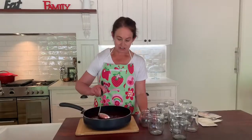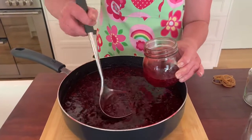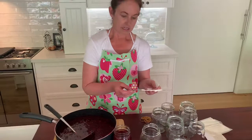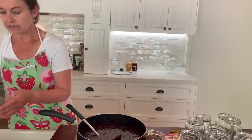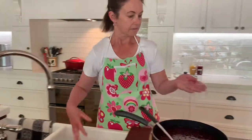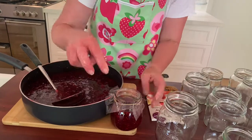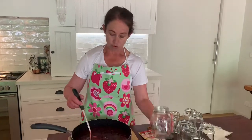Our jam is not boiling hot and our jars are not freezing cold. All we need to do is ladle the jam into the jars. I've managed to find some clear transparent covers for preserves — it's just like a piece of filament paper that we're going to wet just slightly with our finger, bang that over the top of the jar, and seal it with an elastic band. As that cools it's going to become airtight. That will keep our jam for about six to twelve months in the pantry in a cool dark place.